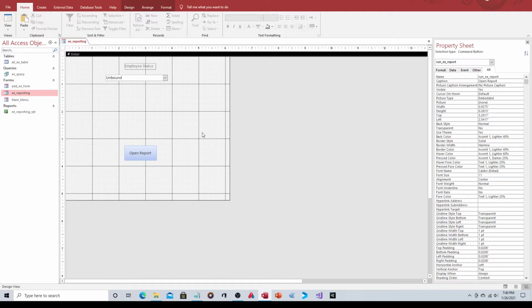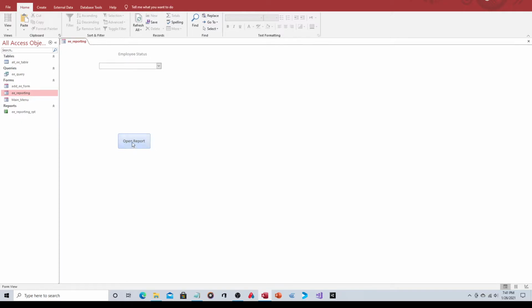So if I have not missed anything, I believe that will now let us go from the form to the report, because in the form, we choose the criteria. The criteria gets transmitted to the query. The query is the data source for the report, and then the report opens. So if I didn't miss anything, this should work. But again, the report is going to look really weird.